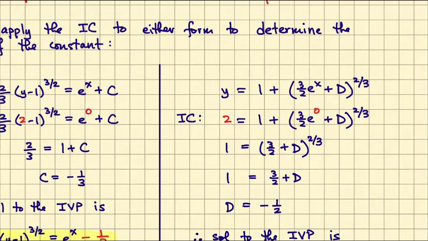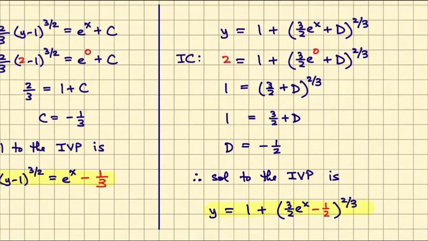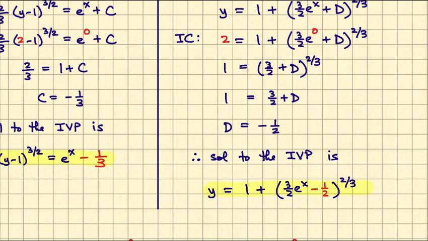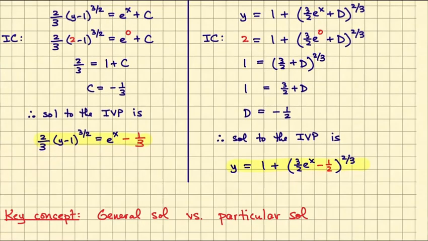So then that means this isn't the answer to my problem. What I want to do is return to the one parameter family and substitute the value for d that I found. So I would just return to this, and where I saw a d, I would put in a -1/2. I'd box this in, and notice they don't look exactly the same, but they're algebraically equivalent. One is in implicit form, and one is in explicit form.